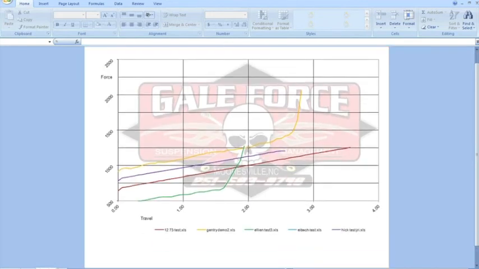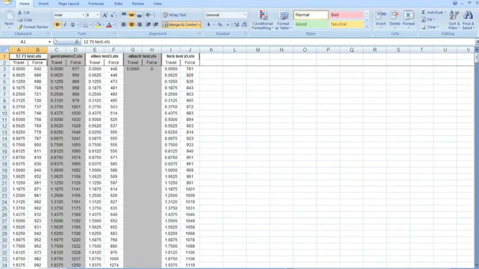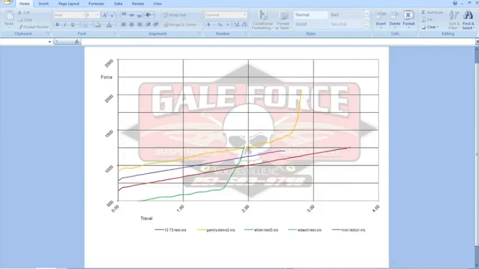I don't really know exactly what test that blue line was. It doesn't show on here, so it must not have been a complete test, but you can see there. Now you can go back down here to your bottom left and click your data tab. You can see that one test didn't have any data in it, so I apologize for that, but as you can see, it'll show you the travel and the force for each and every one of them. It doesn't show you the difference in this one. It just does the overlays. We can click back over here for the graphing side of things, so you can see that.